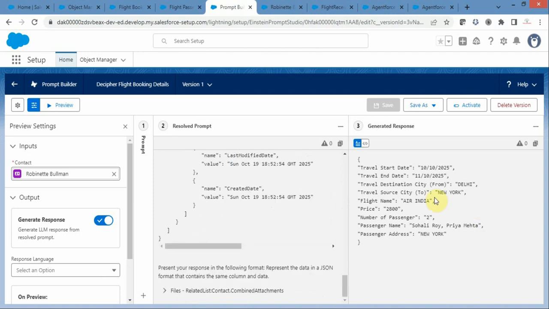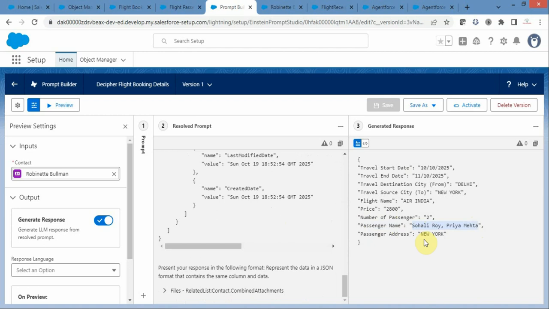And then this is the data that we are getting. So currently we are getting only, see, passenger name is coming not as two records, but only one record is coming with the passenger name.